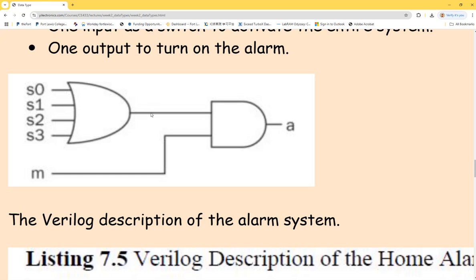In that case, you have to enable this AND gate by turning on this M. You have to turn it on to enable this AND gate. So whenever there's a 1 comes in, A becomes a 1. That's an alarm, a super simple alarm system. But because it's the first time we are using FPGA to implement it, it probably still requires some time for you to figure this out. Think about that. How do we design it on the FPGA?